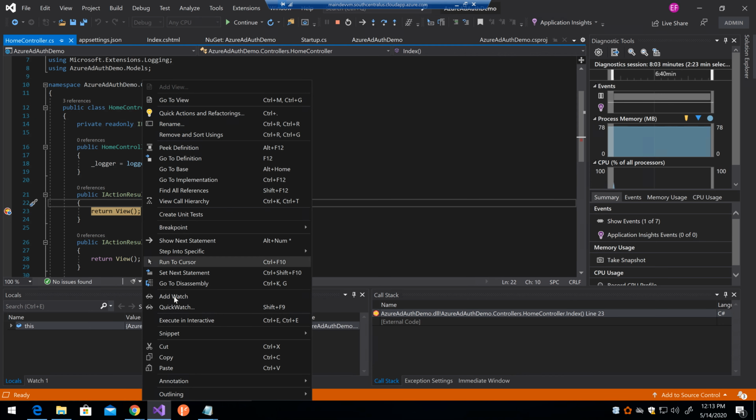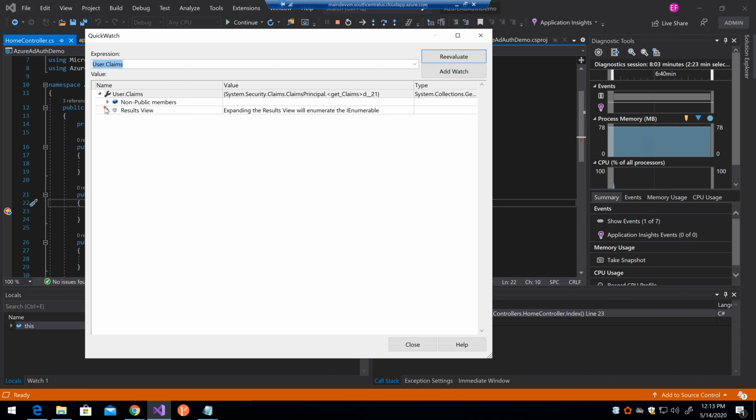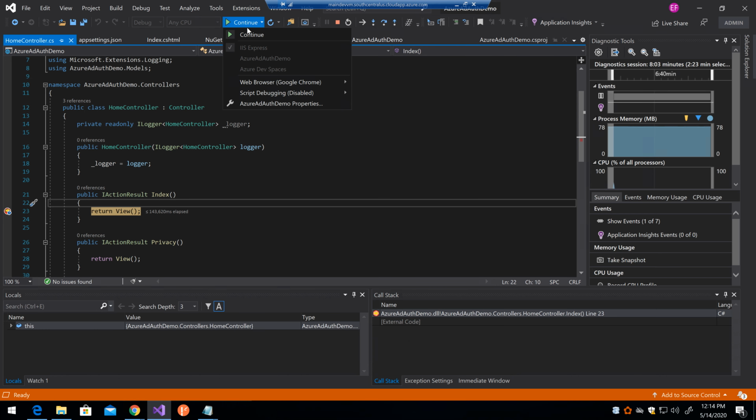Now we can go and inspect the user claims. And we see that we have here it's a new user. He lives in Finland. Job title is HR. This is the given name, and this is the email. Okay, and we can continue.